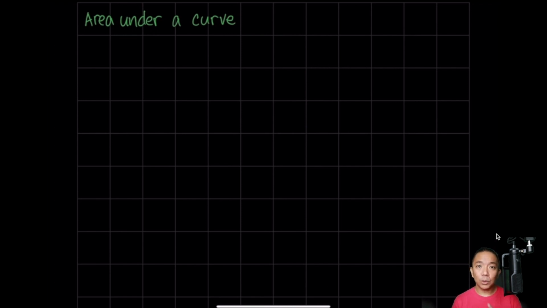So, if you want to try out muna na sagutan sila bago natin sila i-discuss, you could pause this for the meantime, go back and look at the questions, try to answer them, just keeping in mind kung ano yung definition natin ng area at ano yung pinagkaiba ng definite integral sa area, and come back sa video and let's compare our solutions and our answers.